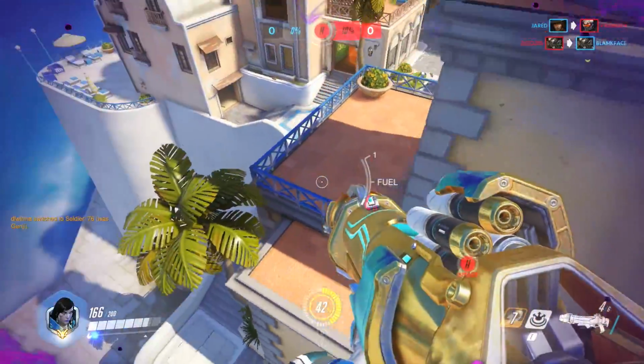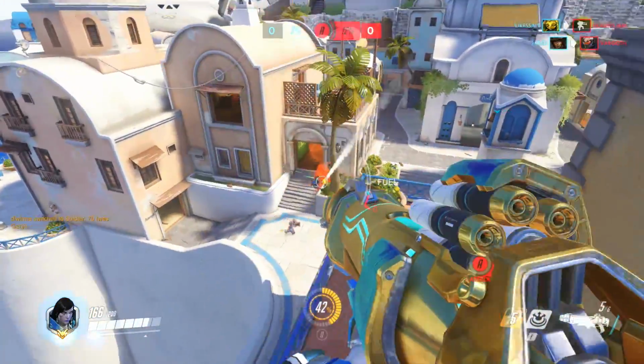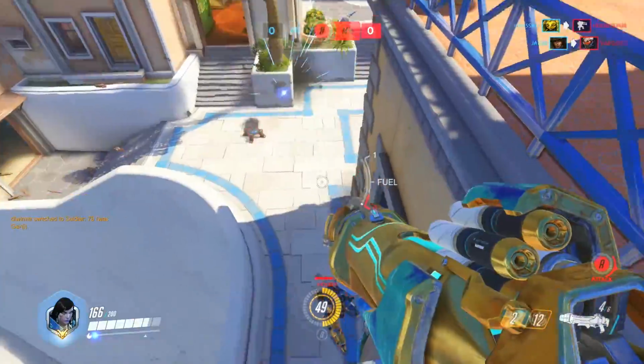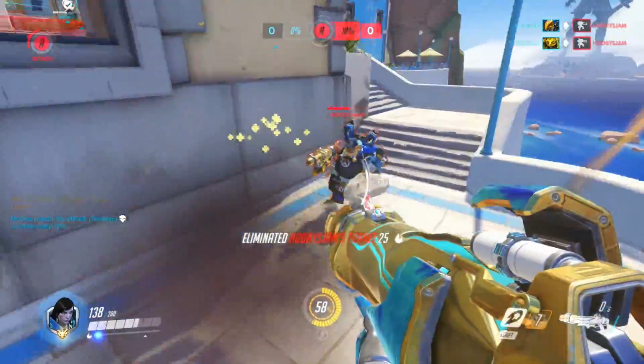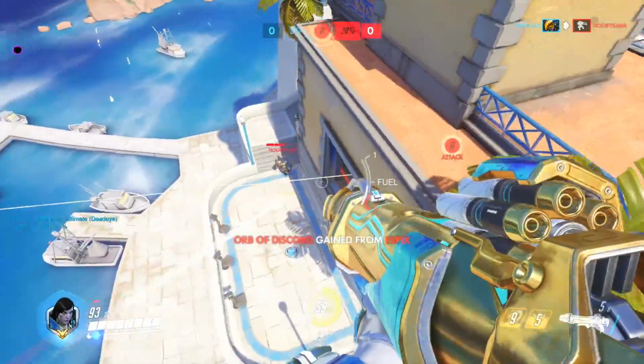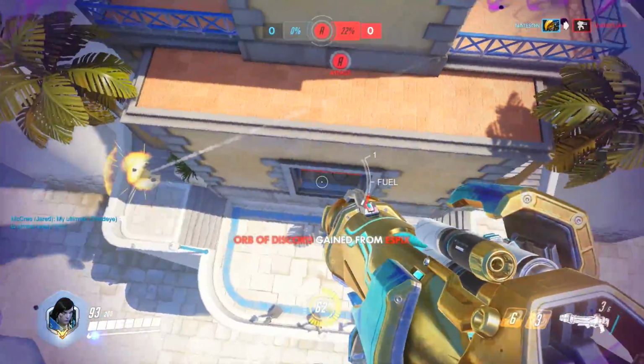Okay, so I kind of talked about this earlier with the Pharah Mercy, how if you're playing at a lower SR, you're probably not going to get killed that often. So I want to expand on that by saying you can be more aggressive. I'm just going to put it out there: if you play below 3000 SR, you can play pretty aggressive.